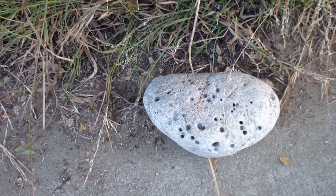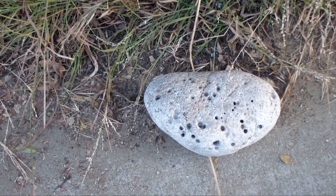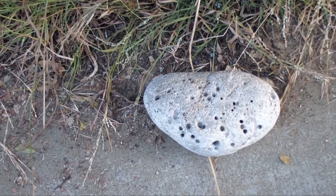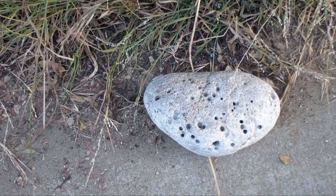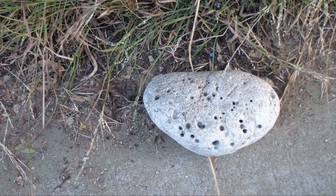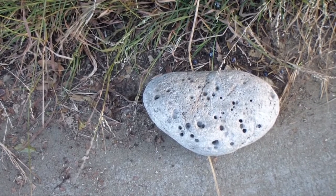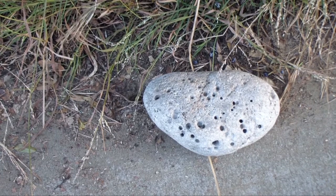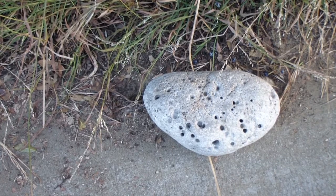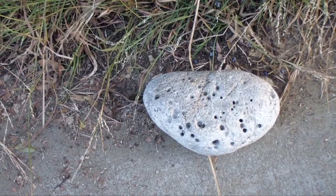As a marine biologist, he told me years ago, those holes are made by piddock clams. Oh yeah? And out in the ocean, these clams secrete an acidic juice that actually dissolves the rock, and they burrow into the rock. Oh, so it's a rock when it's out there too. It's really hard when it's out there, and the clams burrow the holes into it to make themselves a little nest so they can hide in the rock. And you see rocks like this, where there's a lot of clams and they can't find good areas to hide, so many of them hide out in the same rock. Right. And I always like those, and they're called piddock clams. And it's kind of fun, and those are special rocks. Well, I like that rock.